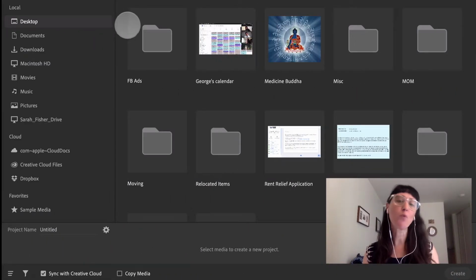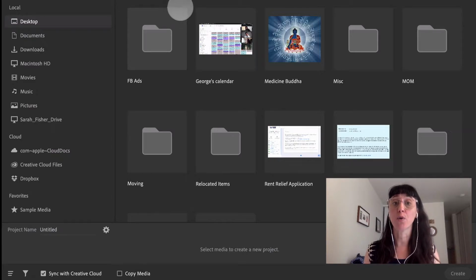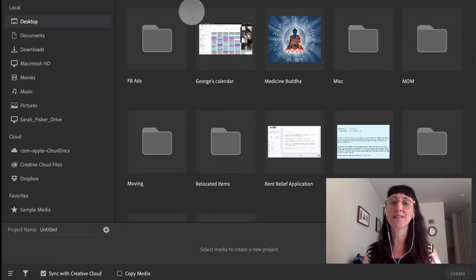So the first program we're going to go through is Premiere Rush. Now, one of the great things about Premiere Rush is that you can access both the desktop program as well as the mobile app. And it's really great that you can share your project files between your computer and an app and just literally start a project on a computer or vice versa, and then switch over to work on that program on a different application.